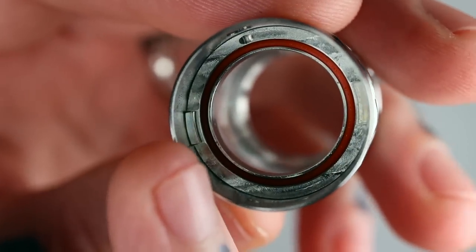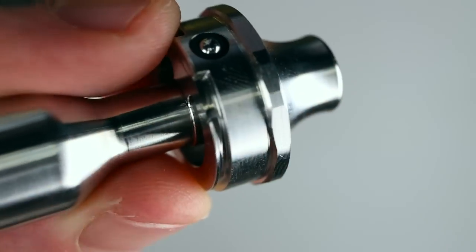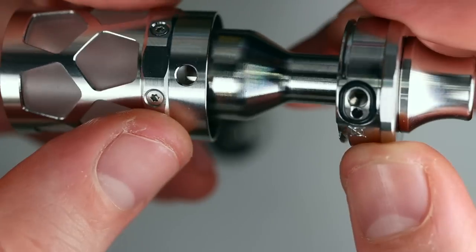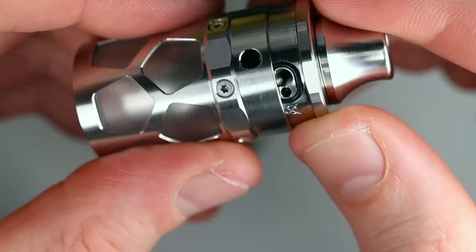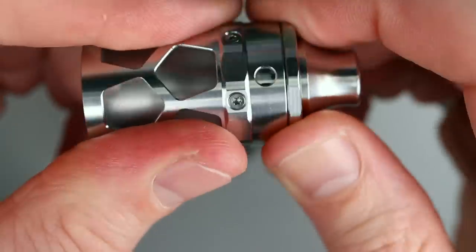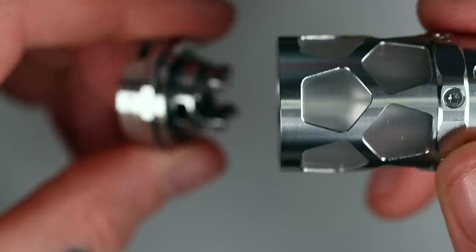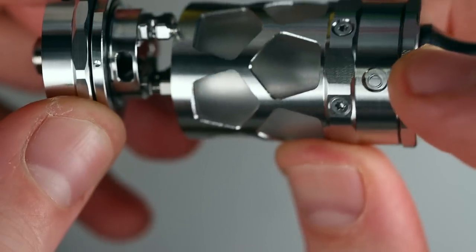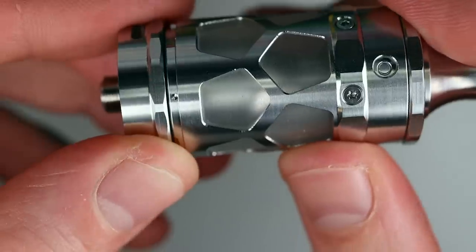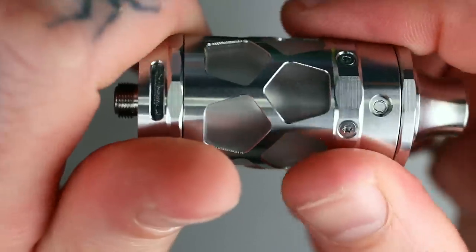Putting the chimney back into the glass section: there are two little tabs that need to line up with the inlet on the top piece. I find the easiest way is to line up the little O-ring around your fill port to the right hand side of the outer hole, then it just slides in and you can twist it back. When putting it back together, make sure your juice flow is open. To know where to line it up with the deck, there is a tiny little indent in here — that indent lines up with the hole or 'O' over on the deck side, and that's how the deck goes back together.